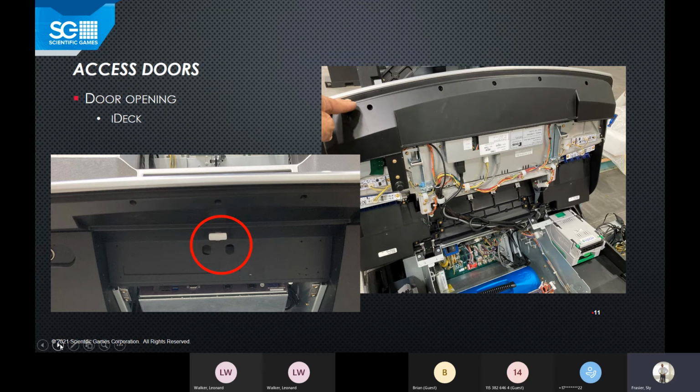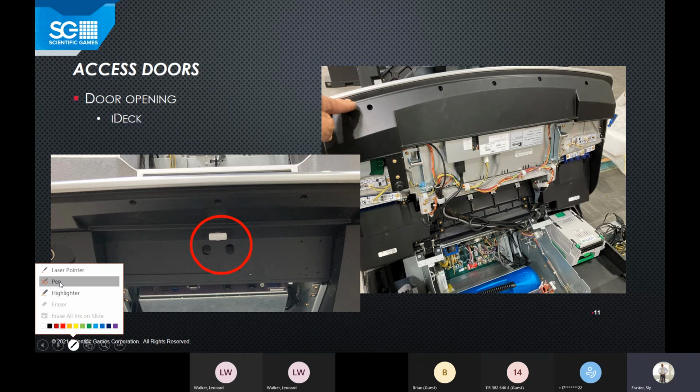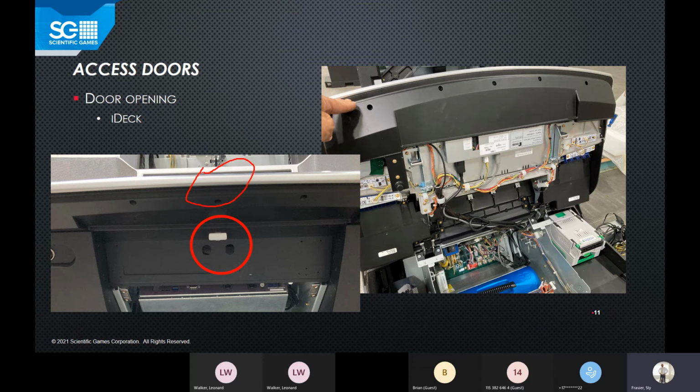The very first door we want to talk about is going to be the deck door. The deck door, again, allows you to get access into the cabinet itself. The way you go about opening it is, obviously, you're going to have a lock on yours. My picture does not have a lock, but you're going to unlock the lock itself. And then what I suggest when I tell everybody is you want to take your hand and put it right in the middle of the deck here, somewhere in this location. Press down. You don't have to press down real hard, but press down slightly.